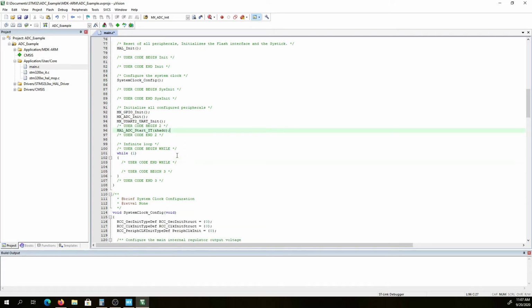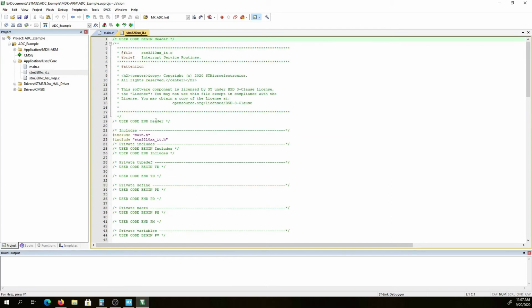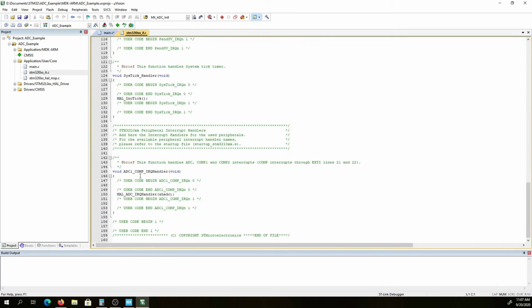Once we have that, next we have to go into the interrupt C file. Double click on this, you'll notice that the handler for the ADC is right at the bottom, and you look at the HAL_ADC_IRQHandler.